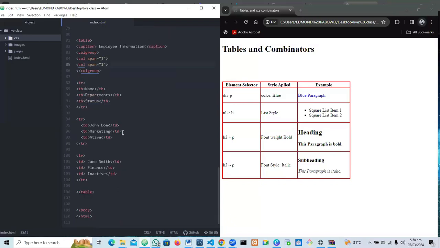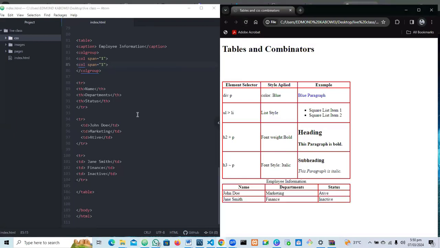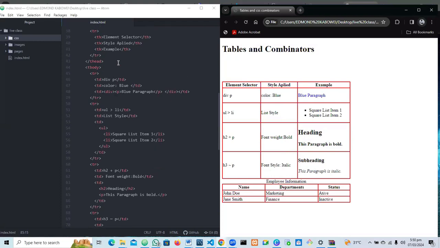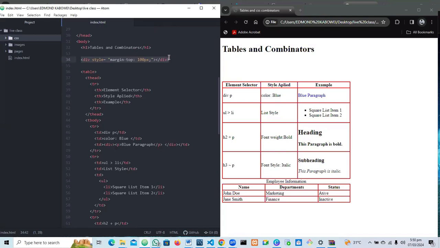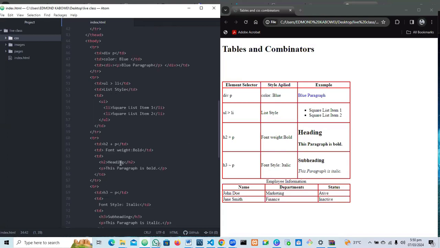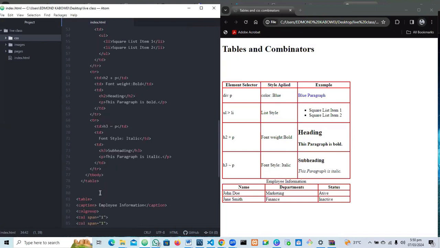Okay, now first let's see how this table displays to see if we have any errors. I want to create a space. So I have a div where I applied a style to give a margin of 100 px. I want to put it between the tables so I can have space between the tables.